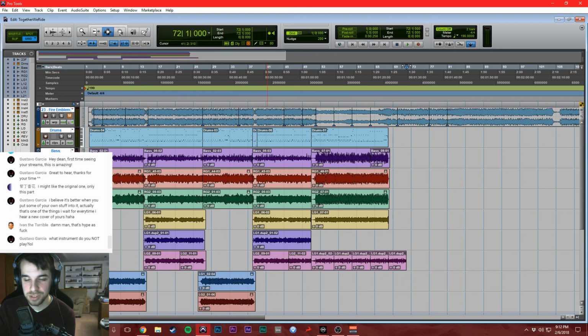What instrument do I not play? I don't know. I'm pretty much limited to keyboard instruments, fretted string instruments, so no violin or cello, and drums. Outside of that, I don't really have anything going on. I've tried my hand at saxophone and stuff, but it does not go that well. So yeah, fretted string instruments, keyboard instruments, and drums. Any kind of percussion, xylophone, anything like that.